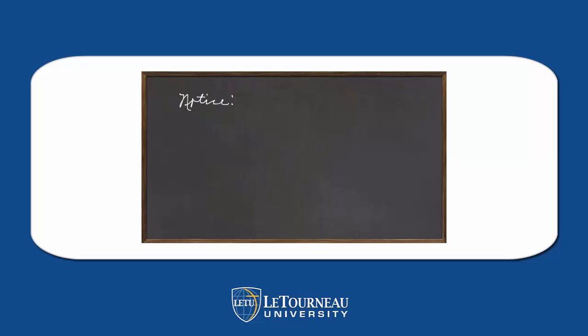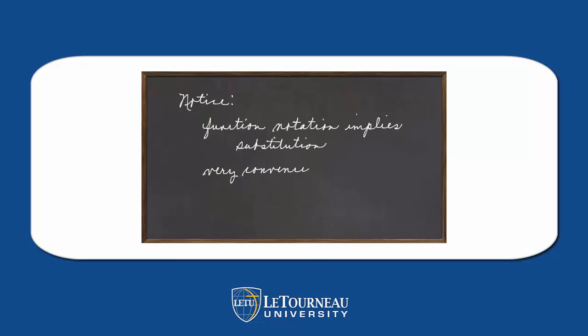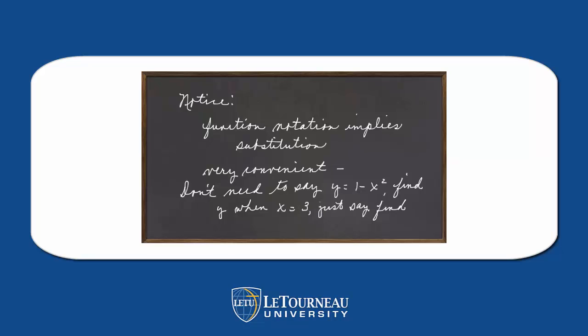Let's look at another. Notice function notation implies substitution. I can't stress that enough. It's very convenient. We don't need to say something like y equals 1 minus x squared, find y when x is equal to 3. We just simply say find f of 3. Isn't that wonderful? Really works well.